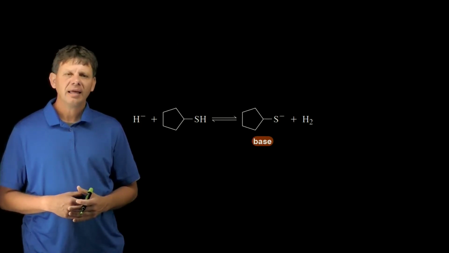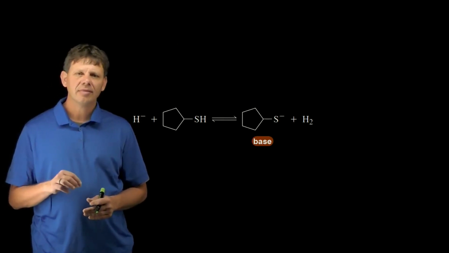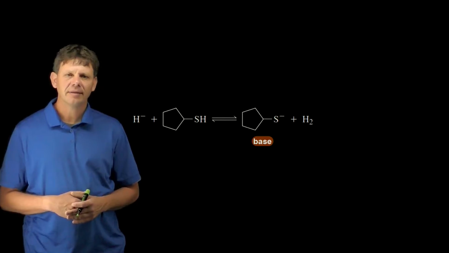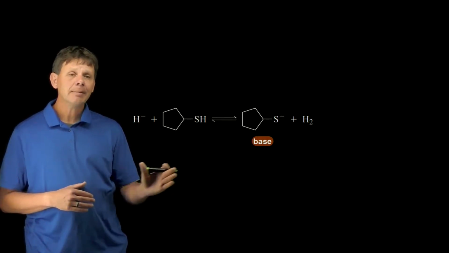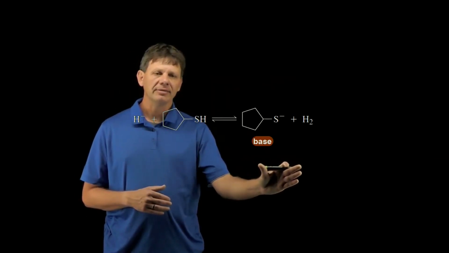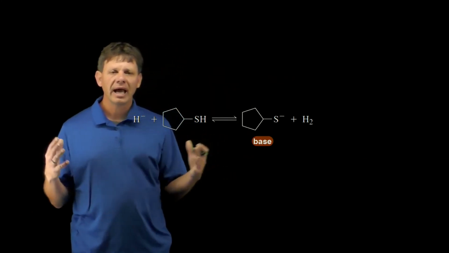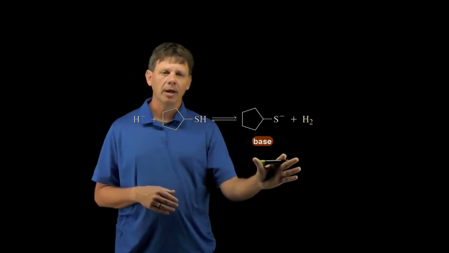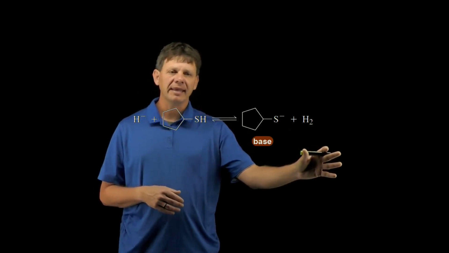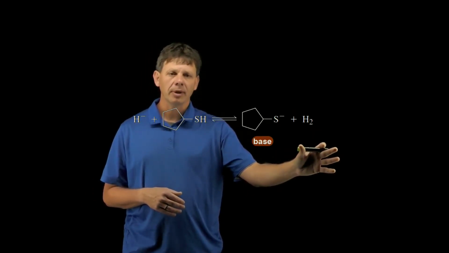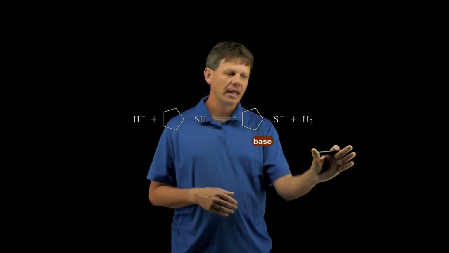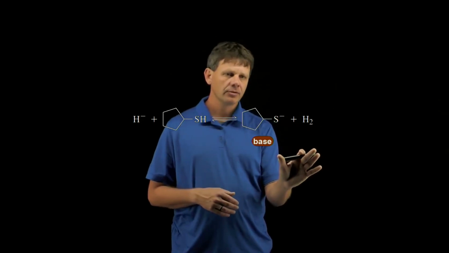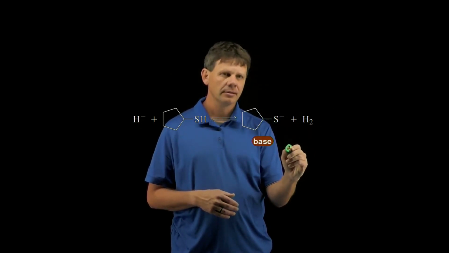This assessment asks us to identify the acid, the base, the conjugate acid, and the conjugate base in the reaction shown. But it labels already the base. And so now if the base is on the right side, it must be that the acid is also on the right side of the equation. So S- must react with H2 as the acid. So we'll write acid here.